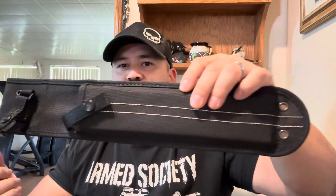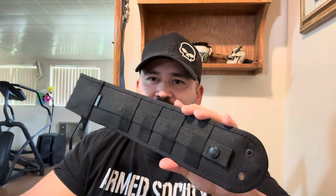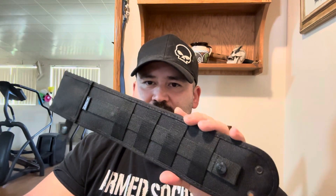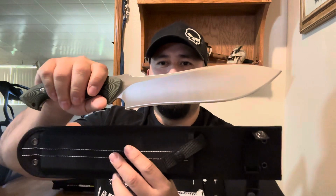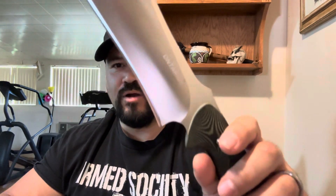Real quick — I forgot to show you the sheath. It comes with just a standard Ontario sheath that you see on every Ontario knife. Nothing special on the sheath — I wish they'd done a little better on that because Spyderco used really high-end Kydex sheaths. But it goes with the history because they probably just found a sheath that fit — they didn't really make a dedicated one since this was just a prototype. All right, until next knife, gun, or whatever!